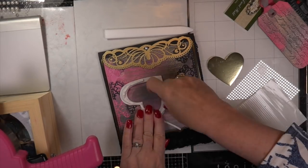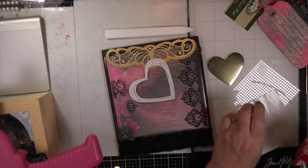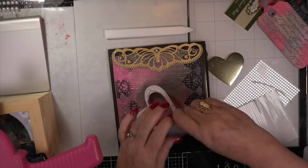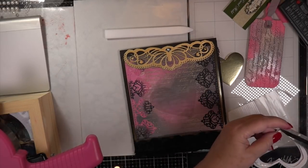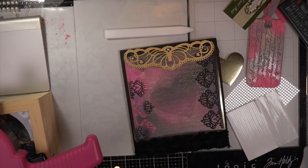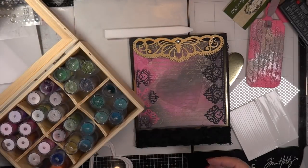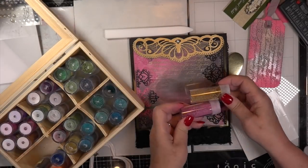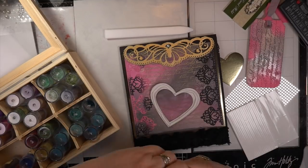Now I'm going to go around the edges with this thin tape. If you take the top portion off, you know, the peel portion off, it'll go around much quicker. But I didn't want my hands to be all sticky, so I just took it easy and went around the edges. Then I have to get the seed beads on there. Now, you want to make sure, because I'm going to add pink and gold to the center. These little boogers go all over the place. Yes, here's all the colors of the seed beads. I think there's 32, actually. There's quite a few of them.